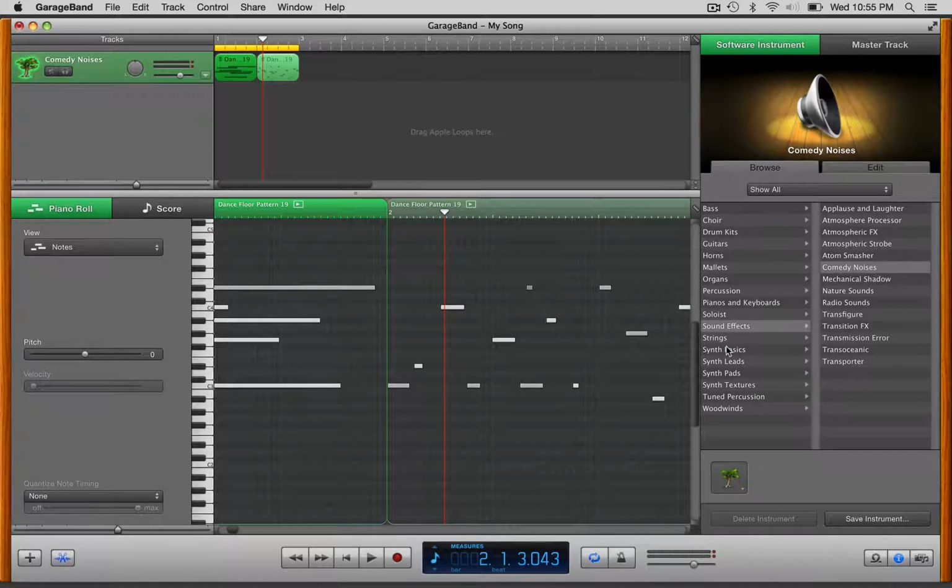So that's a rabbit hole that you can fall into for the final project if you choose to use GarageBand for it. But I think that is pretty much a quick and dirty intro into fun with MIDI in GarageBand.